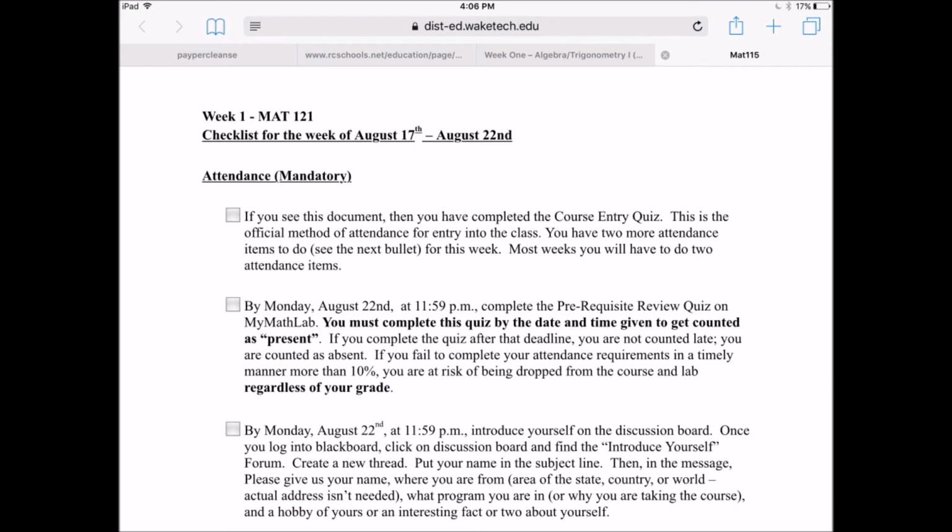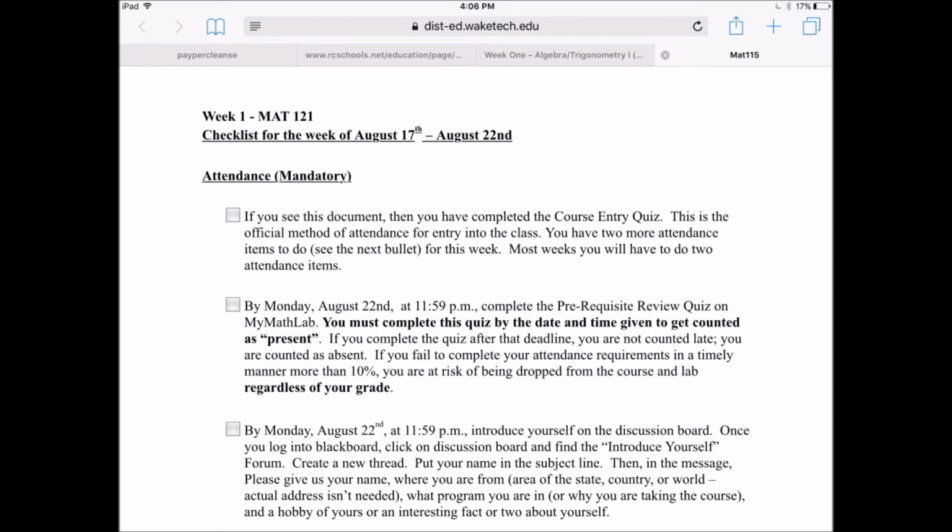Here you'll notice that I've clicked into the checklist and brought it up. In the checklist, you'll see several different categories, starting with this attendance category. Now, listed under the attendance, which you notice is mandatory, you will see several different things that will apply to attendance.